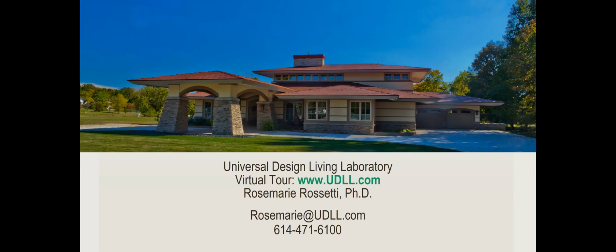Okay, there's one more question here: is there a drain in the floor near the washer and dryer in case of overflow or leakage? Yes, there is. There's a drain underneath the washer, and we had a custom built pan out of metal put under the washer and then had it custom painted to match the hardwood flooring.